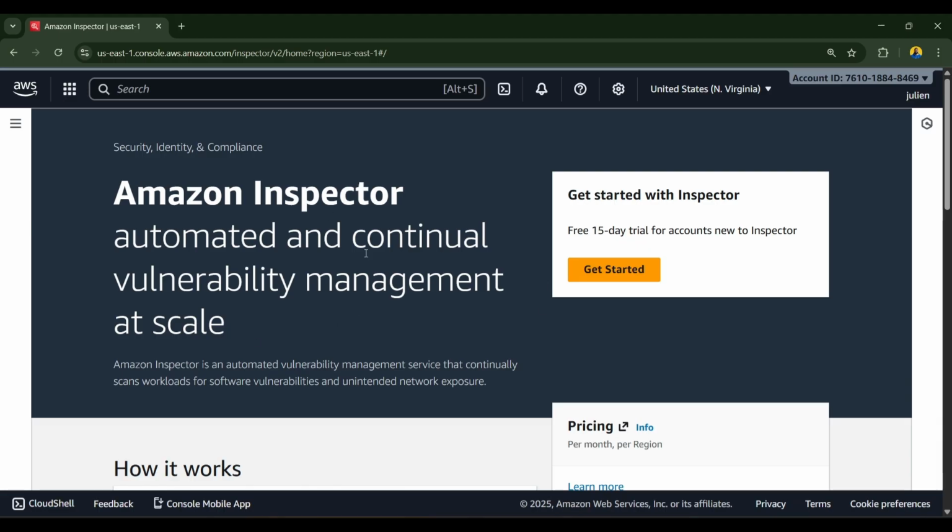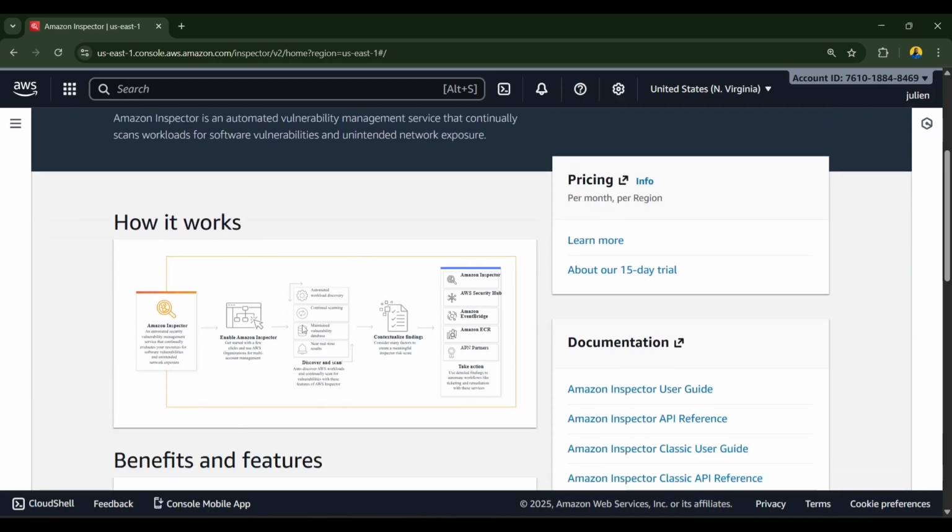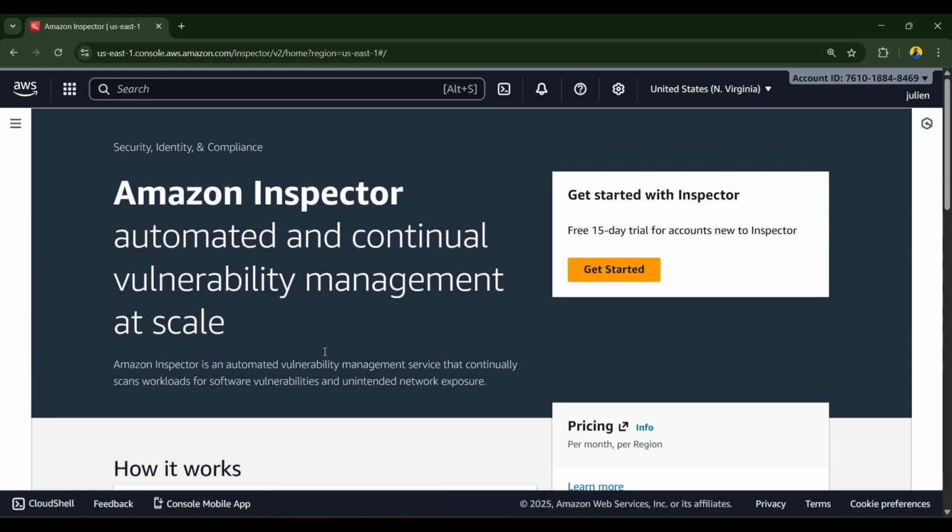Amazon Inspector will scan those resources and look for things like software vulnerabilities, for example, insecure packages like outdated libraries, missing security updates, and common security weaknesses that hackers could find. When Inspector finds a problem, it will tell you what is wrong, then explain how serious the problem is, from low to medium, high or critical. Then it will give you a clear recommendation on how to fix it, okay?